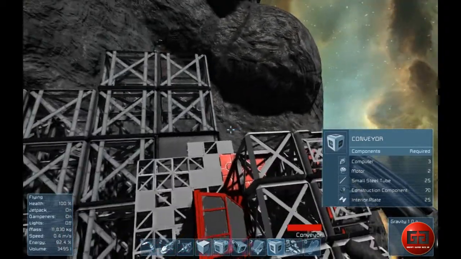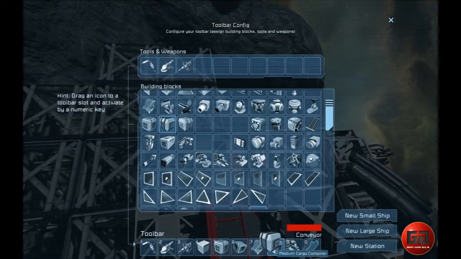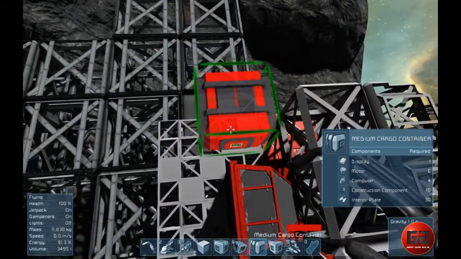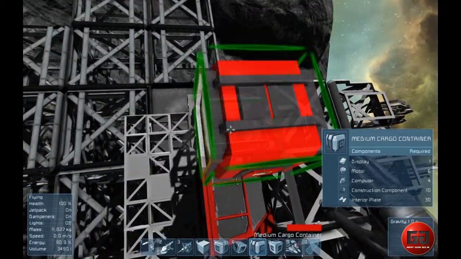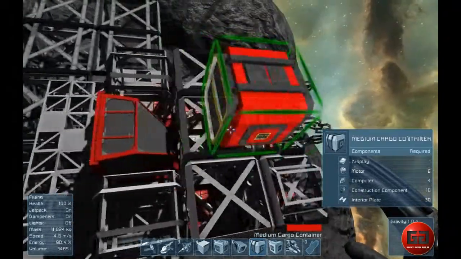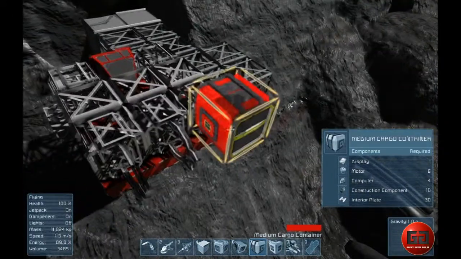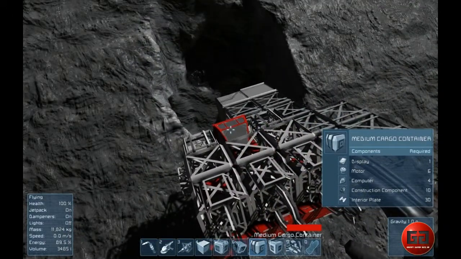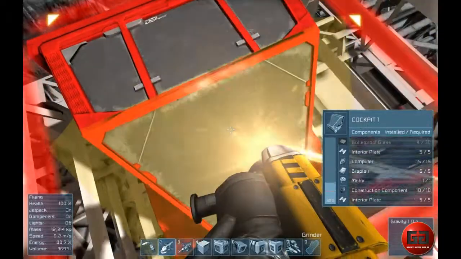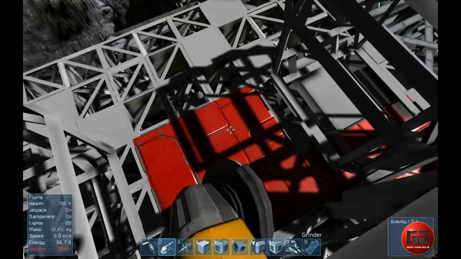one there. Now, combine with that the fact that we want a medium cargo container behind it, I believe. So that can go there. And that can go there for now. Now basically everything from those will store into the 2 cargo containers, or at least that's the plan. Now I've just realised that I can't actually see much from in there, so what I might have to do is I'm probably going to have to grind you down, which is fine. It won't take too long to rectify.